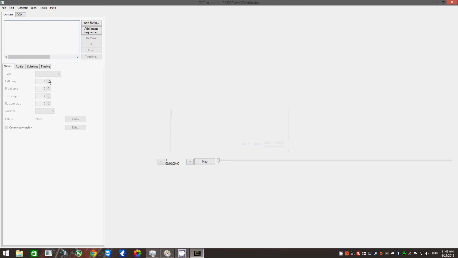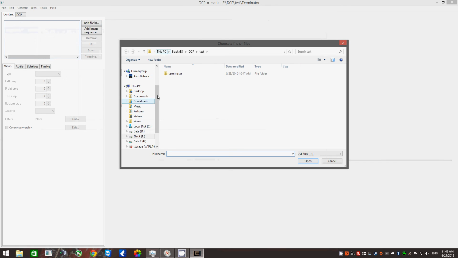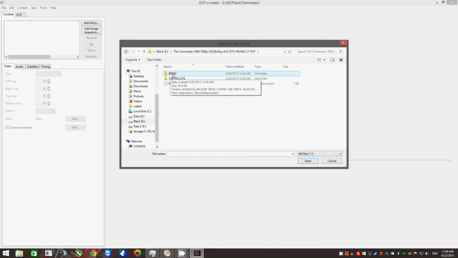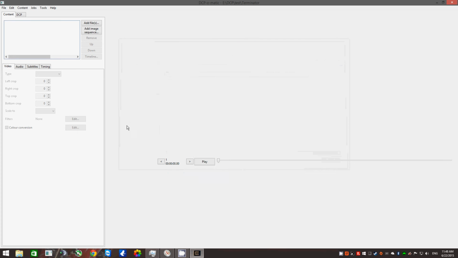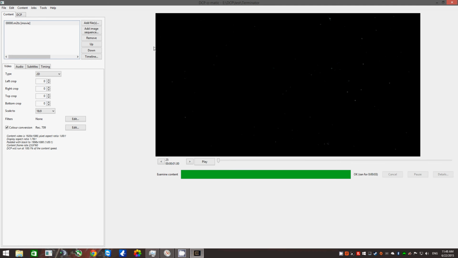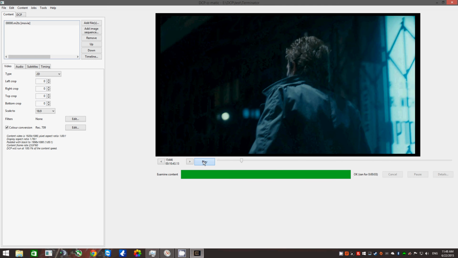So now we're gonna add the source files. We do this by add files, and we go to where you downloaded the actual Blu-ray. We go into this folder, then stream, and inside you choose the biggest file, which is 33 gigabytes, as you see here, and you open that. That's the video file. The rest is just Blu-ray buttons and stuff. Now the file is open. We can have a look at it. As we'll see, it's working.